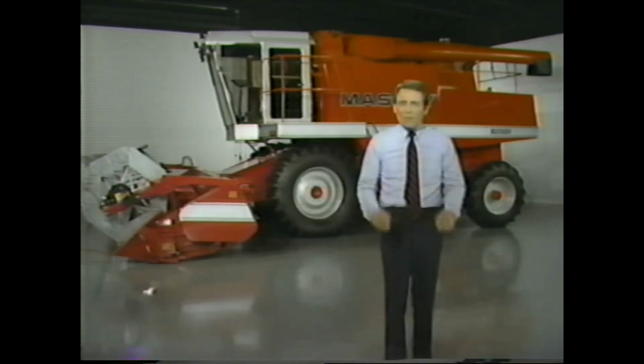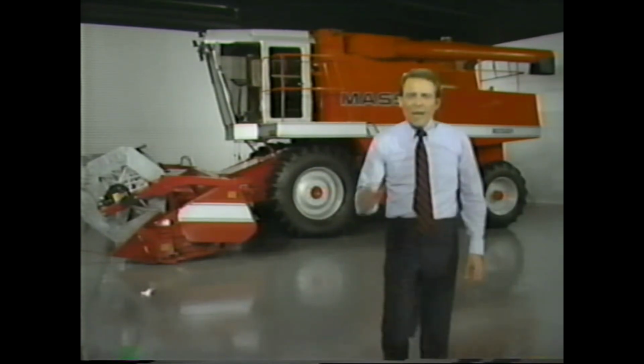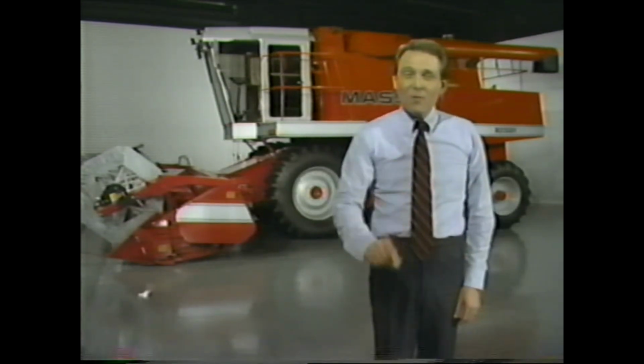A wider elevator, a front beater that ensures proper rotor feeding, hydrostatic rotary cylinder drive with fewer moving parts for less wear and easier maintenance. If you are looking to put rotary advantages to work for your operation, look no farther than Massey, the Massey 8560. It's reliable, it's comfortable, it's powerful. It's the finest rotary in its class. That's why you should put one to work for you today.